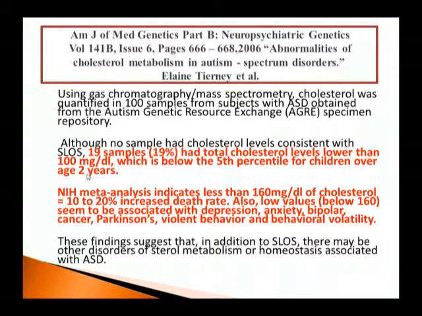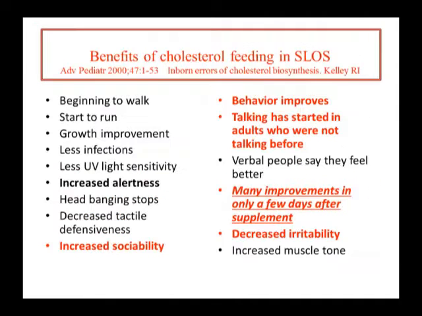Okay. One of the things that brought to light the issue of cholesterol problems in autism was really information that came out of the National Institutes of Health, where they had done a large meta-analysis of different types of health disorders, and actually found that people who had cholesterols less than 160 had a 10 to 20% increased death rate. They also were more susceptible to things such as depression and anxiety, cancer we mentioned before, violent behavior, and behavioral volatility. And this is clearly something we see with kids on the spectrum. Clearly these are things that occur with individuals with certain mental health disorders. So for a cross-section of the population, low cholesterol is certainly likely and should be evaluated more thoroughly.